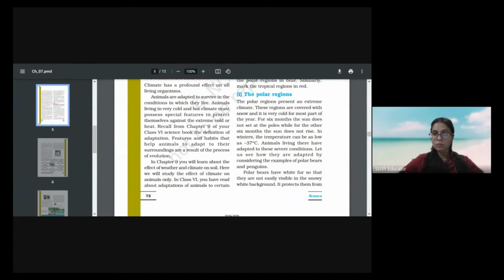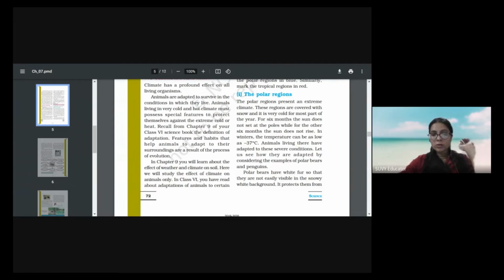Like the yak. Have you ever heard about the yak? The whole body of the yak is covered by heavy hairs, and these hairs protect the yak from the cold climate. Okay, but if the yak moves and comes to the desert, what will happen? It will die, because of that heavy hair on its body and the climate is very hot. It cannot adapt easily. So particular animals belong to particular areas and it depends on the climate of that particular region.